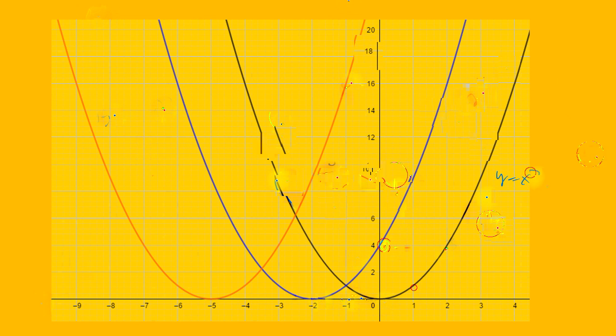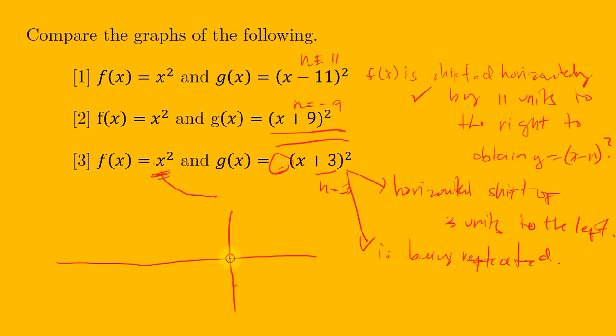Oh, okay. It's because the negative is a reflection of the positive along the x-axis, right? So what does it mean? Let's try to visualize that graph here. Let us say this is x squared. How many units will it move? It will move to the left 3 units. So 1, 2, 3. So this graph will move here.